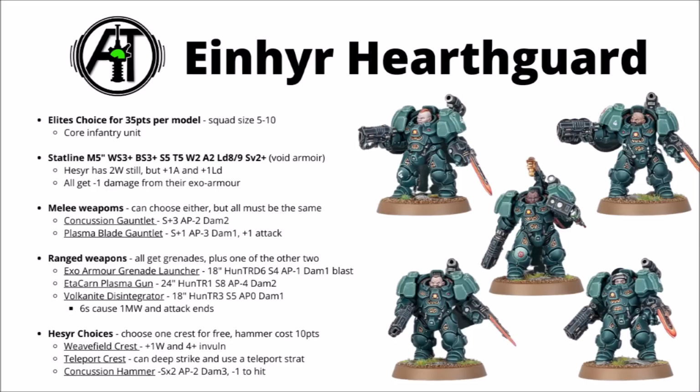Weapons wise, you get ranged and melee weapons. In combat they can either be striking with plasma blade gauntlets for strength 6, AP -3, damage 1, but get an extra attack, so 3 per model, or they can swap that out for a concussion gauntlet for the same cost. That gets them up to strength 8, AP -2 and damage 2, but they do only get the 2 attacks per guy. I'd say it's okay melee damage, though not super standout for the points cost.